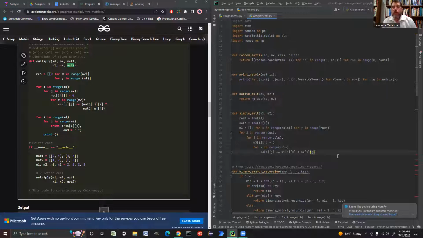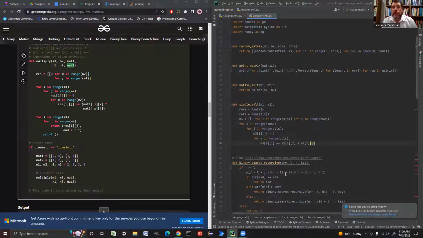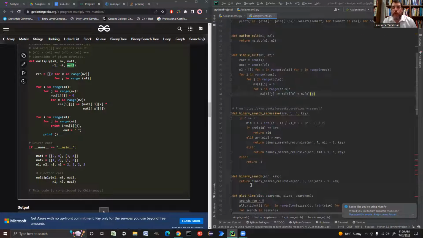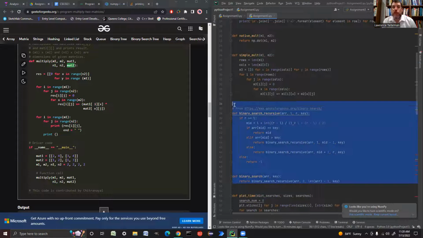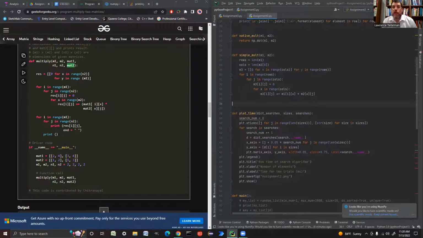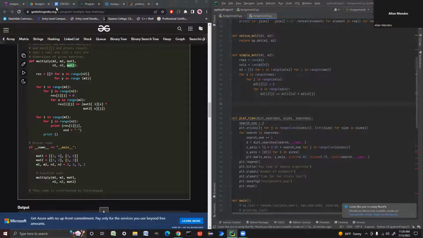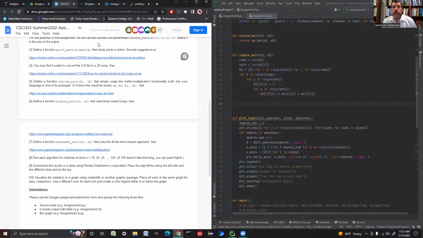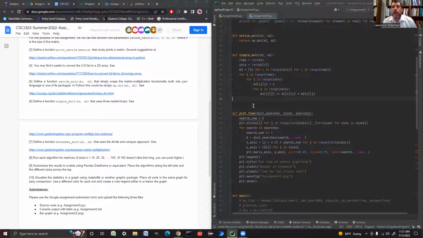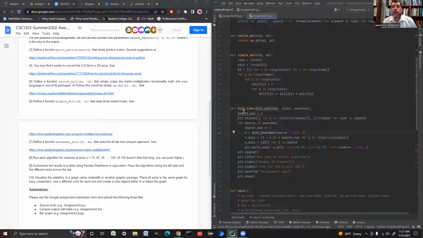Okay, and you can get rid of the binary search recursive now. And the binary search, get rid of all that. Okay, let's just clean up the plot time. So wherever you see search, say dict algs, make everything alg.